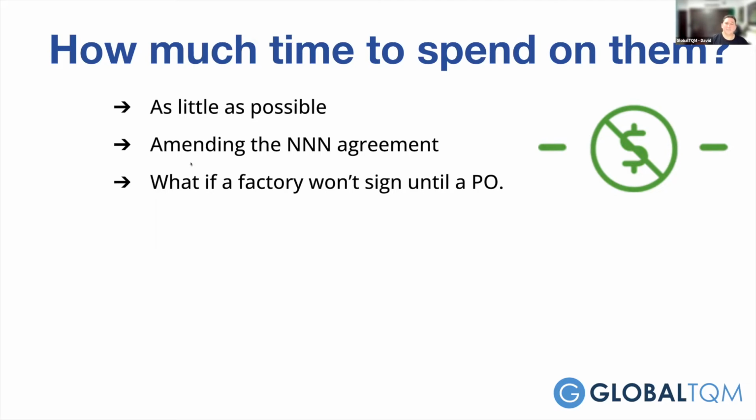And then, of course, a very real issue I often face is, what if a factory won't sign an NDA until there's a PO? And that's always a conflict, right? Because you can't agree on a purchase order and a price without disclosing that information. So that's where, and we'll talk about it a bit later, you want to work with the factory to a point where at least you've both got some kind of idea of what certain things are going to cost. There's a relationship here that's worth moving forward on.